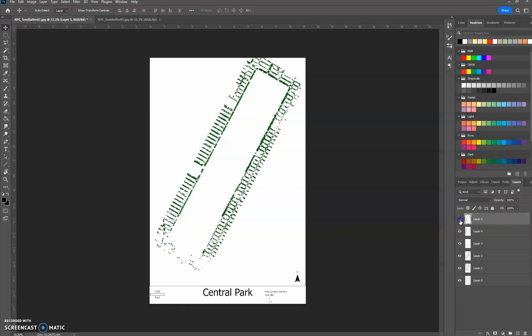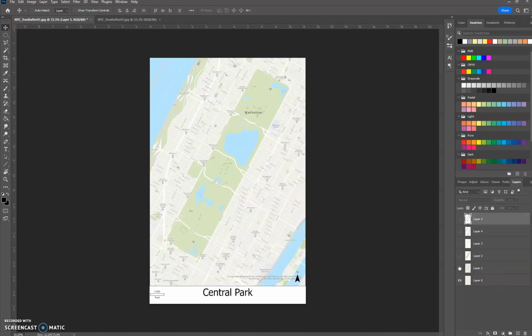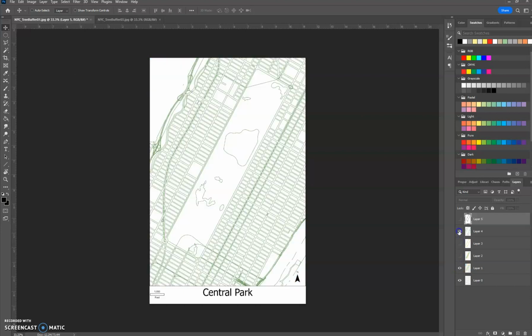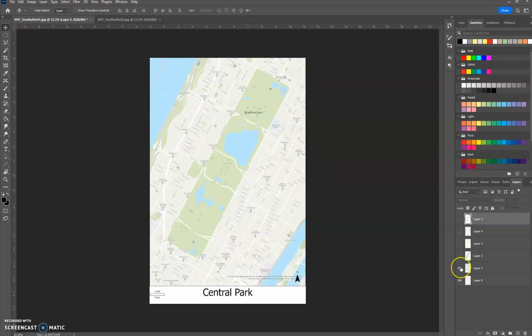What you're trying to do then is just go ahead and put all of your layers together into one environment, and you see hillshade, my street map, the boundary for Central Park, the buffer layer that we used, the street grid that we clipped down, and then also the tree layer, right? So at this point in time, you can basically do anything that you're comfortable with in the ArcGIS or in the Photoshop environment.